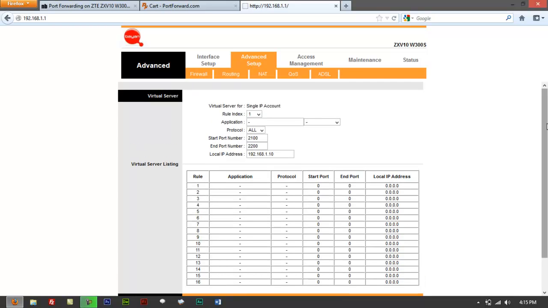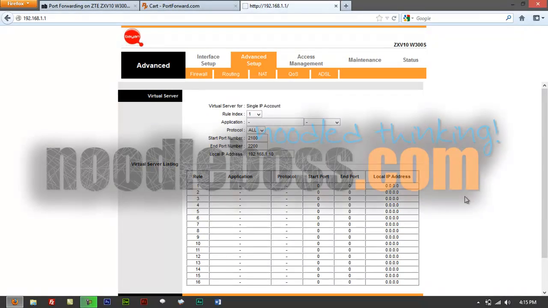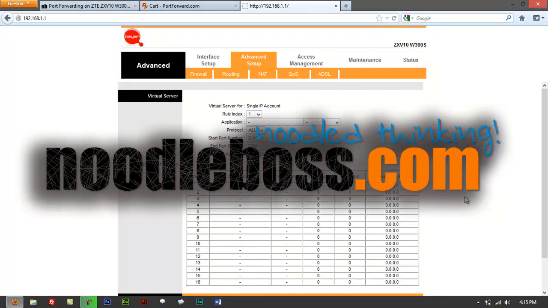And probably your system would work. I'm not saying that this will not work, but if you really are going to have troubles with port forwarding on a ZTE modem, what you best do is disable the DHCP of the ZTE and then purchase another router like D-Link or Linksys, and then set that up to port forward. How to do that?